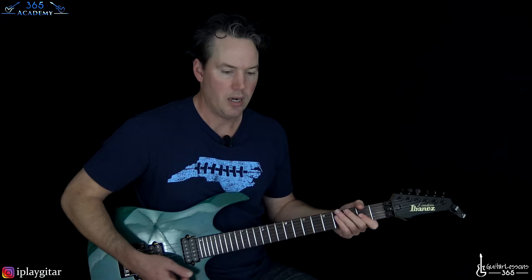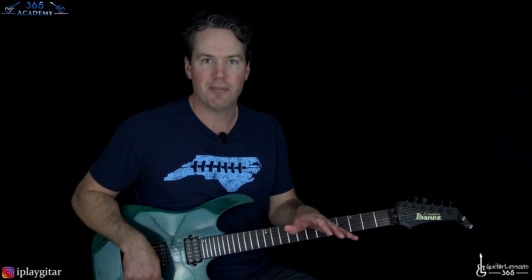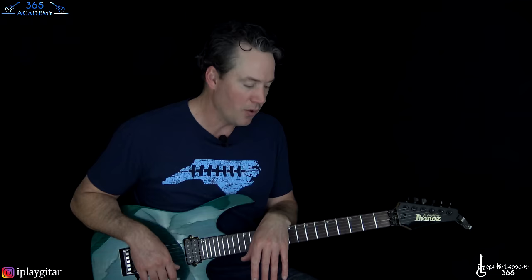At the end of the song it goes back into those clean triads again — more of the same as earlier. It's got some confusing stuff with how he switches between distortion and clean, finger style to pick, and the solo has some crazy stuff in it. It's not an easy song, but it's really fun — the rhythms are really fun once you get everything down. Very catchy. I hope you enjoyed it — see you again soon at guitarlessons365.com.